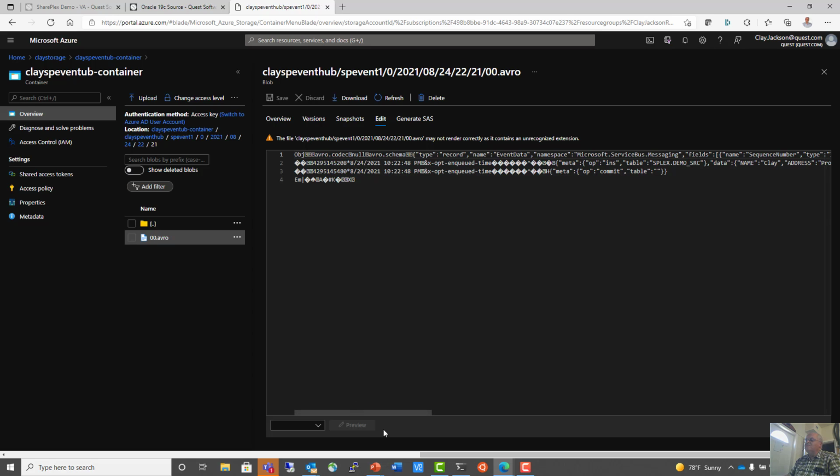All in all, very, very simple, very easy to do. You can take it anywhere you want once you get into Azure Synapse, Azure SQL, SQL Server, analytics, do whatever you want to do with the data. Now you've got that Oracle transaction turned into a Kafka event.